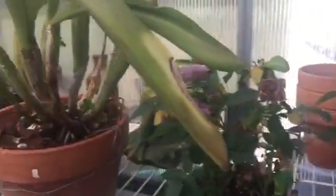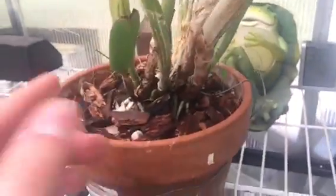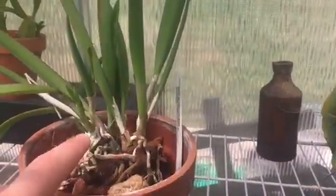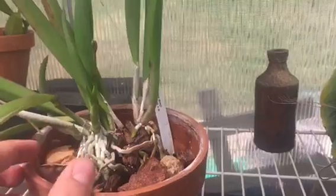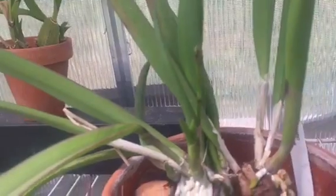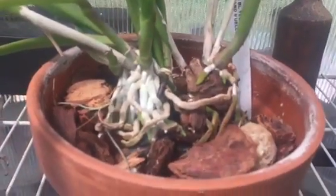Further down, we have my Cattleya, LC Gold Digger, so Laelia Cattleya Gold Digger, and it's got some new growth, looking good. And then up here we have my Brassolaeliocattleya Yellowbird, and I'm really thrilled because this guy has a flower coming, and again, this is the first time I've been able to make this guy go into bloom, and it just looks like a very healthy plant overall.